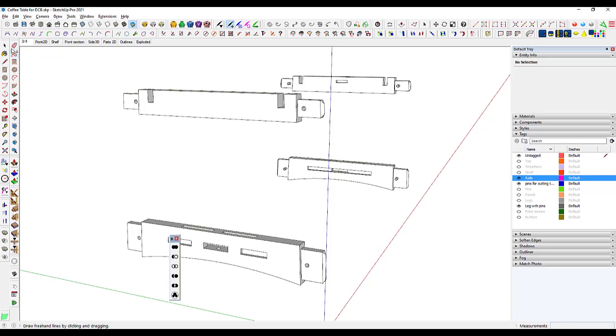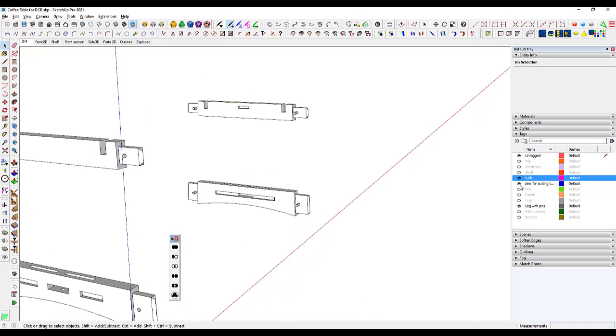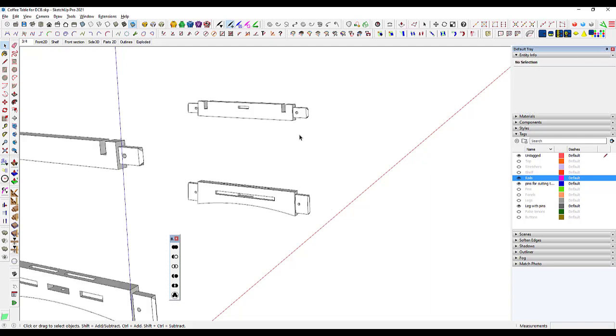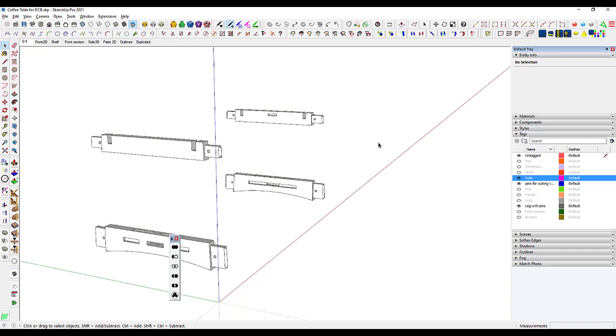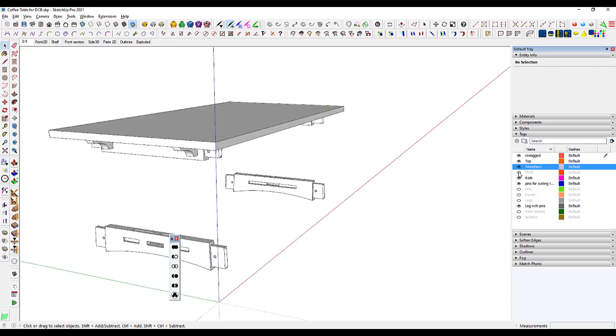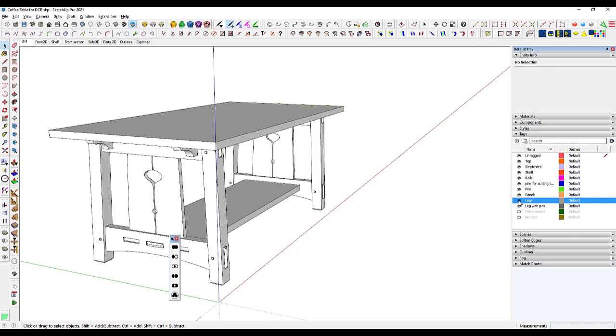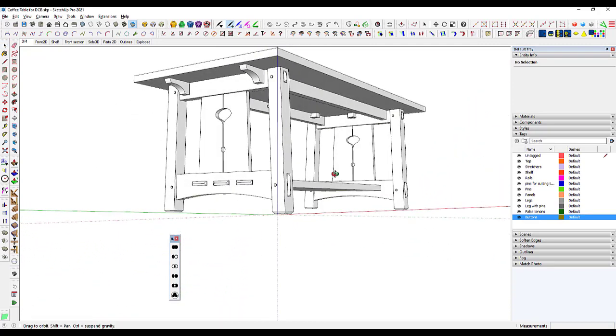Now I didn't really need the pins back here, but they kind of came along for the ride, so I'll just turn off my rails, select those pins and get rid of them. Turn my rails back on. You can see they all have the holes. I can turn my other parts back on. And there is my model done.